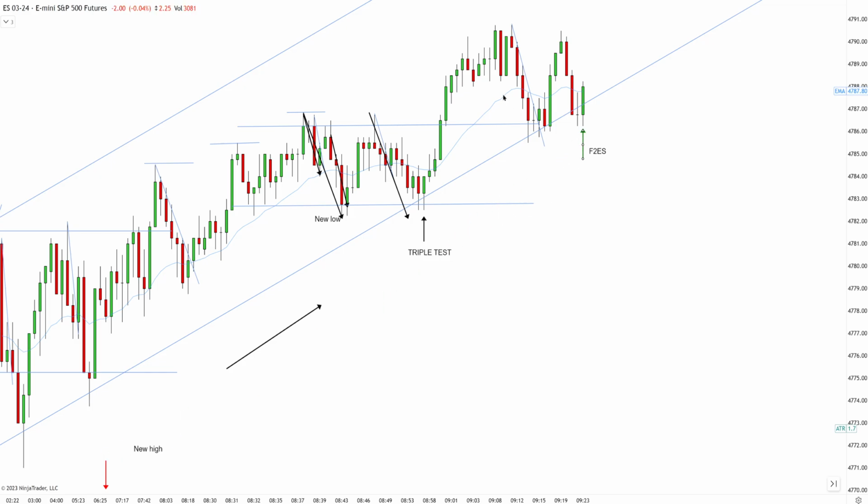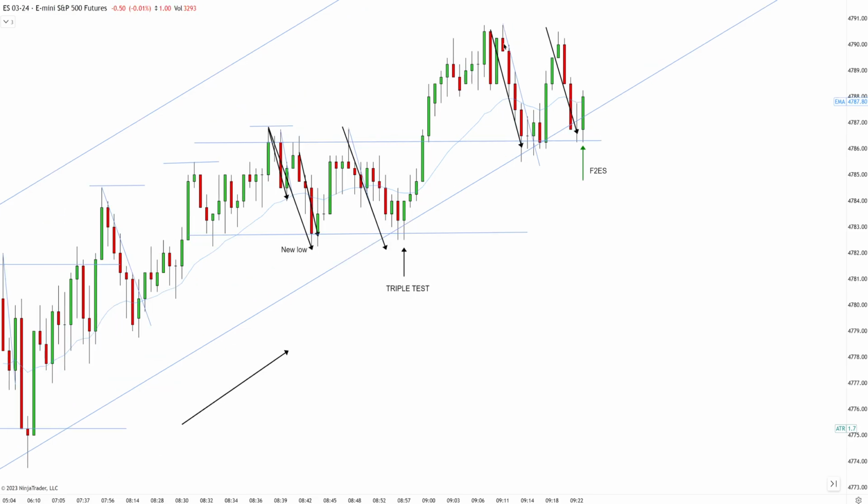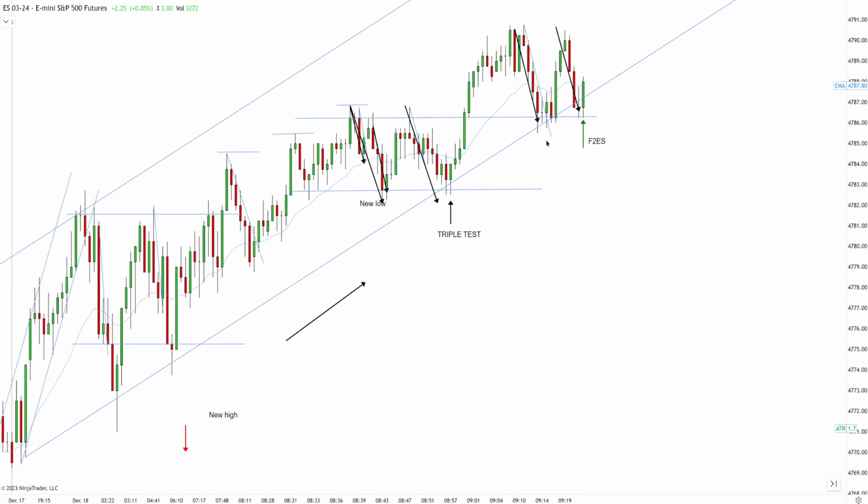But once again, it resembles a visual two-legged pullback, and notice even this key entry point, it's coming into play. Breakout, pullback. That's probably the reason why only first entry long here worked, because the breakout pullback is coming into play. So once again, you can see why understanding pure price action is all we need, because we wait and we use price action rules to correct the key entry point.